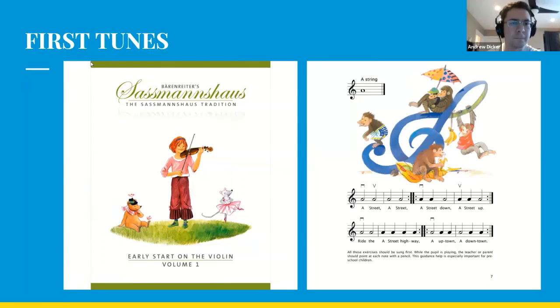The Sassmannshaus are a father-son team. The father was the original German author, and his son is a Juilliard-trained violinist. He's the distinguished professor of music at the University of Cincinnati. He's a fabulous violin teacher, and he's got a number of really young students on the international competition circuit right now that are winning competitions. So I was like, okay, I should probably see what he has to say about how to teach the violin.